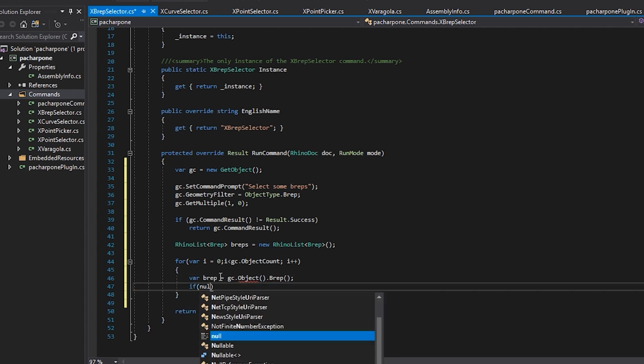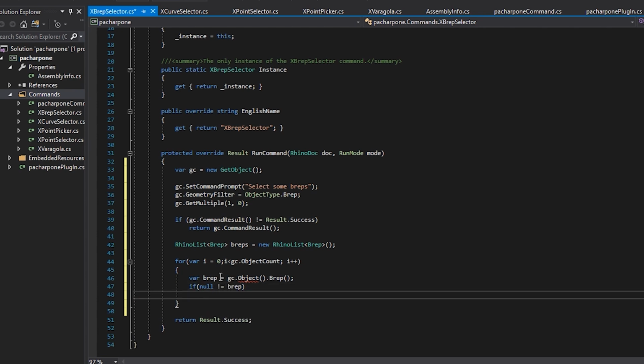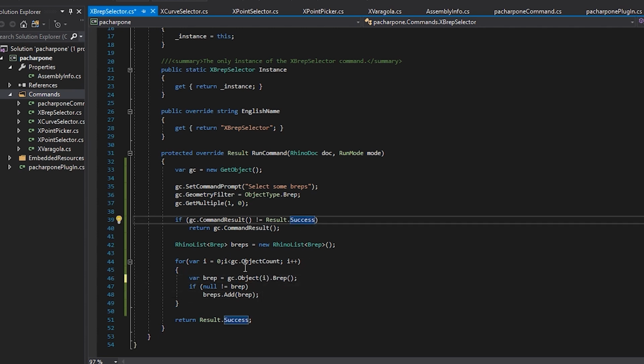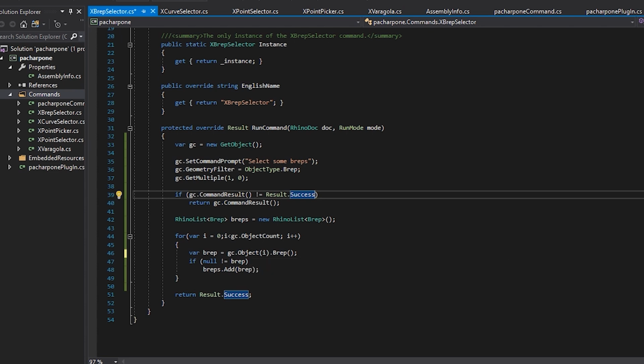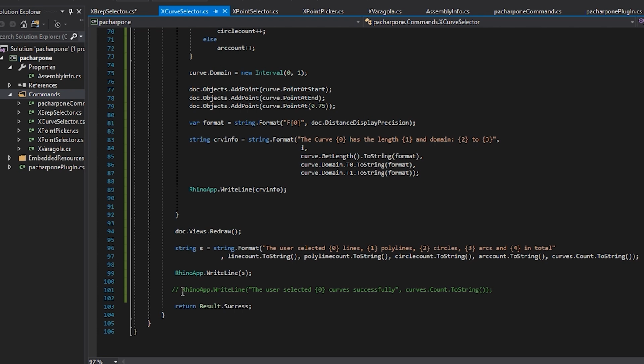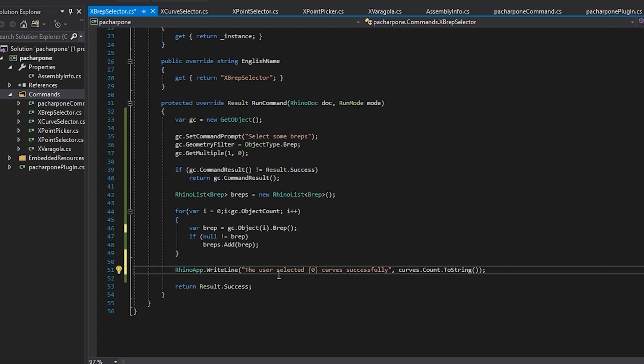If we do get something, that is, what we got is not null, not an empty memory, that means we can add this brep to our array. And again, in very few minutes, we basically forgot to pass i here. It's very important. And we basically have our array of breps. And again, like we did in our curve selector, if you want to, you can put a little line here that says that the user selected this many breps successfully.